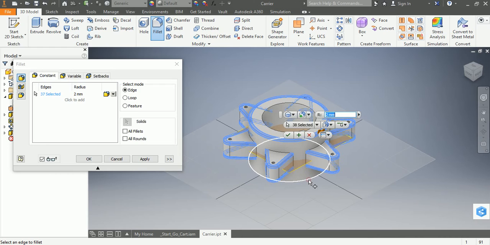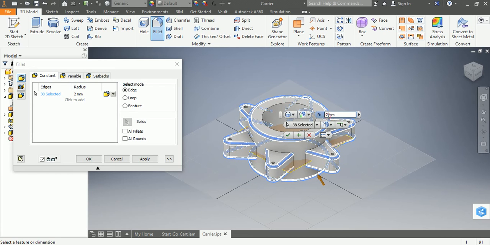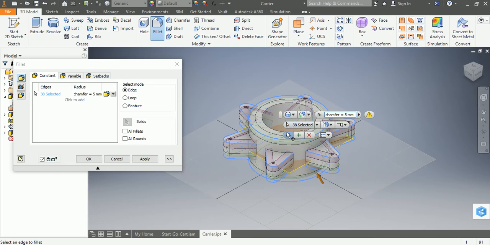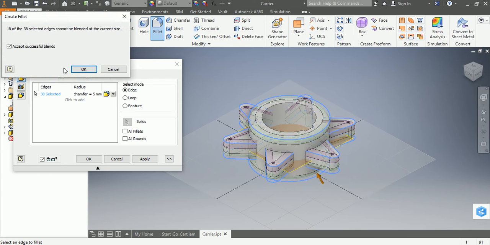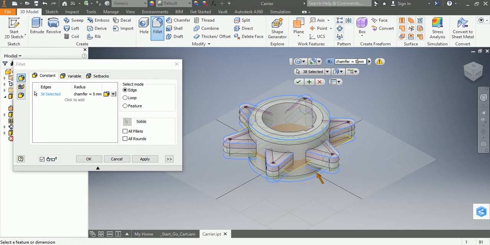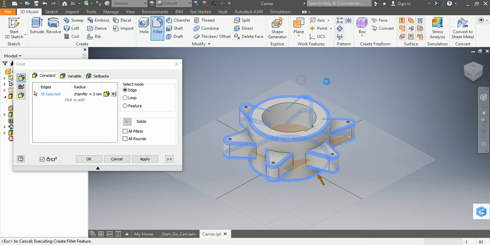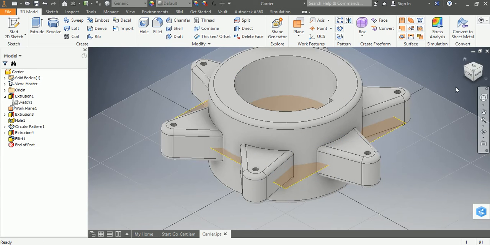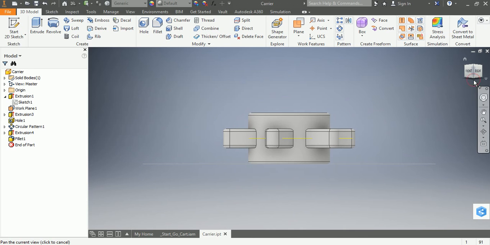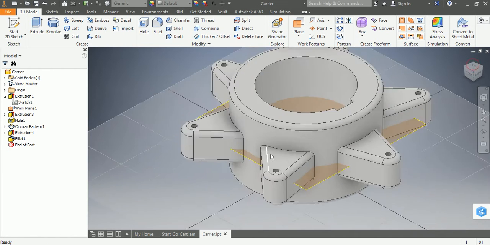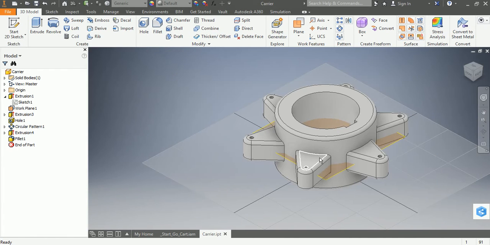So I want everything to be chamfered to about, and again you can name this chamfer equals 5, and it will save it as our parameter. Okay, you know what, 5 is too big, I guess. So how about 2? Does 2 work? Yep. It's always good to notice those error mistakes. So now you can see all nice and chamfered.